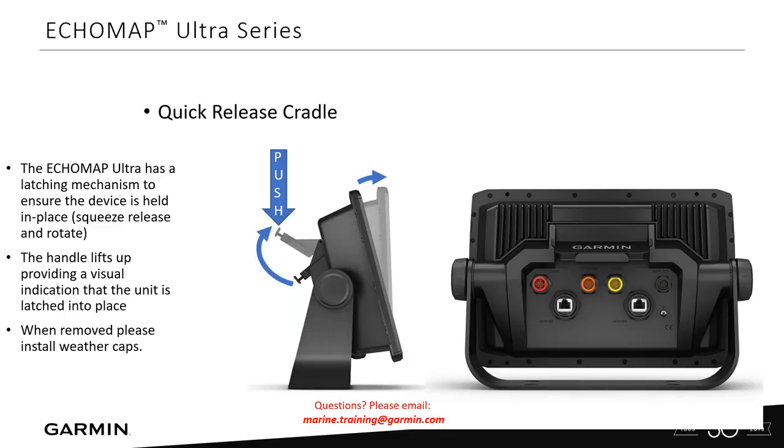Please do not force the ECHOMAP Ultras onto the cradles. We have seen times where people do not push the lever in and they just slam it in there, and they basically bend the pins on the back of the unit, okay? Or actually on the back of the cradle. So make sure you're doing it properly. Also, when you remove the unit from the cradle, please use the weatherproof cap that's included in the box. That will cover the pins, so when the unit is not on the cradle, you won't have any water intrusion.